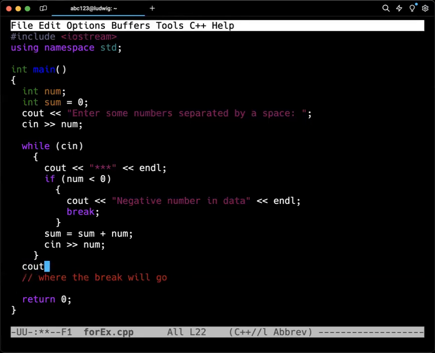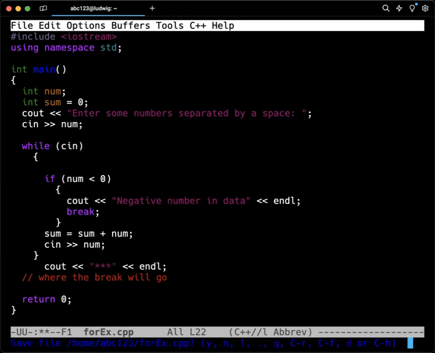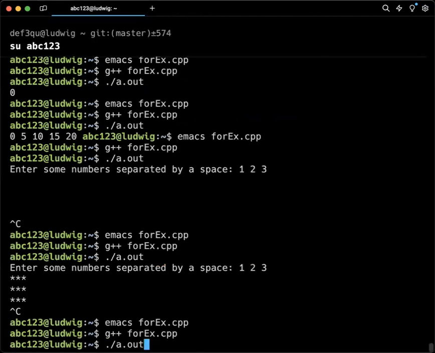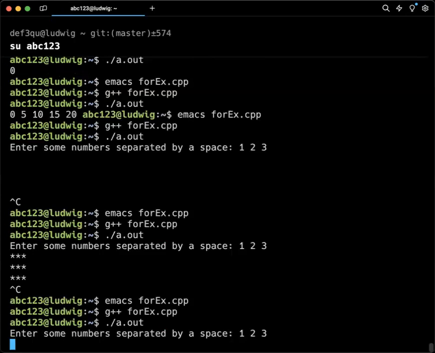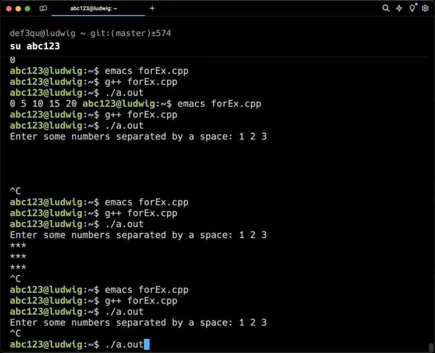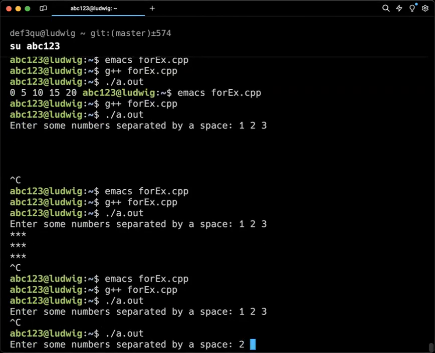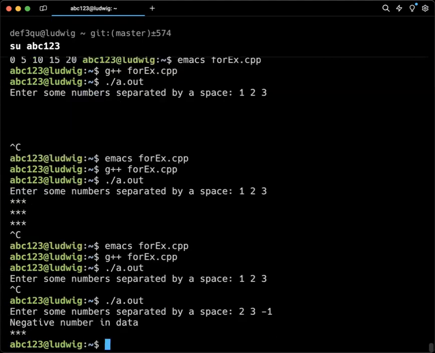Really strange because it's not making it to here. I'm guessing. We'll try that. Yeah, it's never making it out of the loop. Okay. Let's see if, for example, hitting a negative number, so 2, 3, -1, makes a difference. Yeah, that did make a difference. Okay, that worked, and then it took us out of the program.